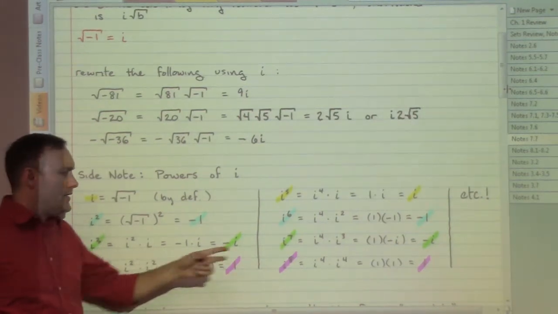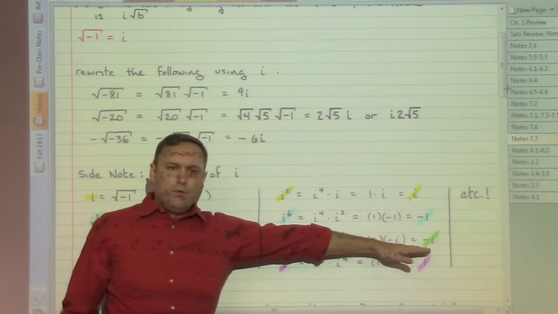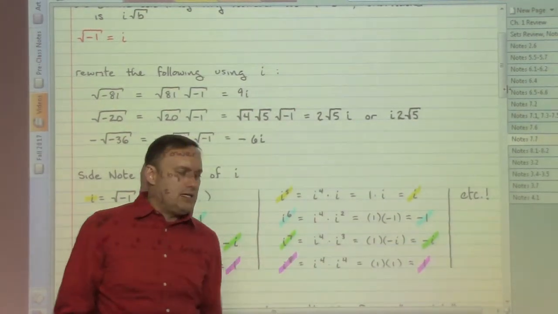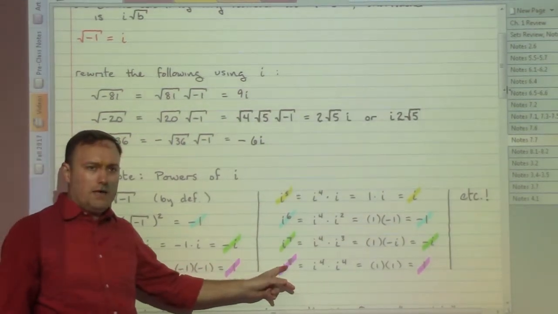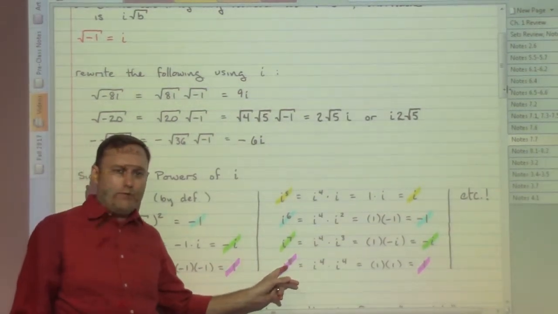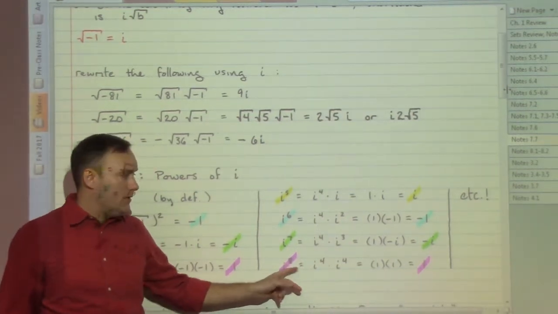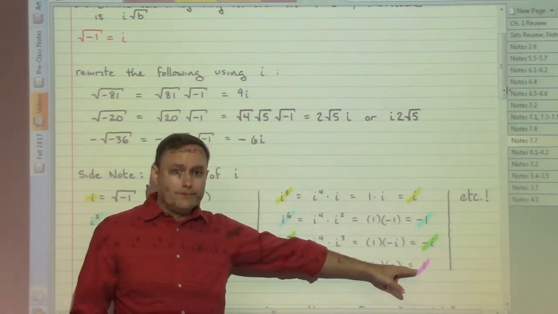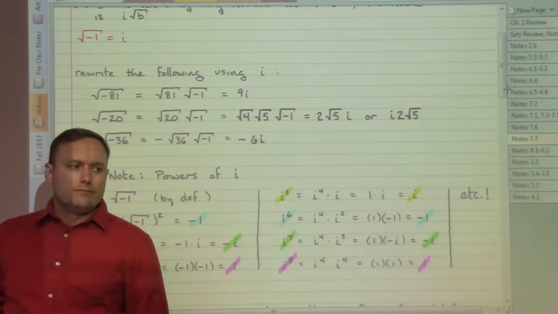I to the power of 3, 3 plus 4 is 7, 7 plus 4 is 11. I to the power of 11 would have that same answer. I to the power of 15. I to the power of 19. Power of 4 plus 4 gives me 8. Power of 12, power of 16, power of 20, power of 100 would all have the same answer. That's a 1.